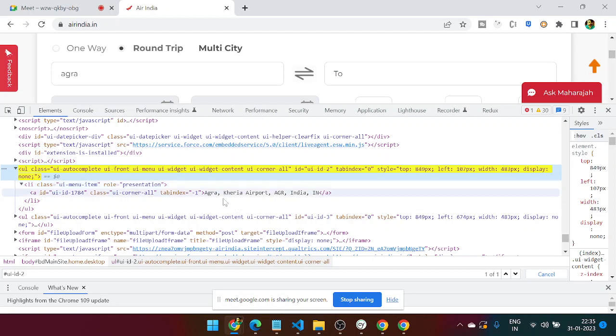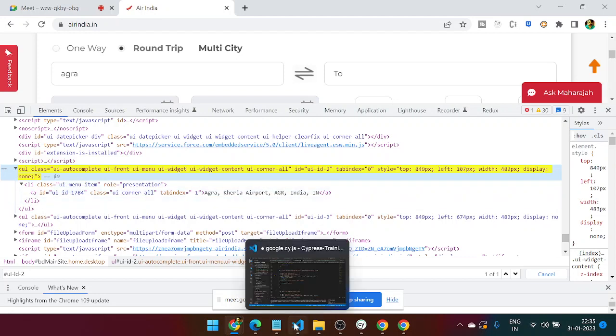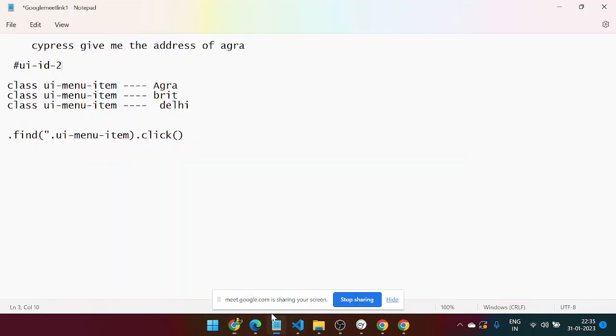Inside this locator, Agra is there. Now, what I am doing here, this is my parent locator. Inside this parent locator, I have these child locators. But this is not a unique one. There are many child locators inside this locator. But I want to select the Agra, which is unique.